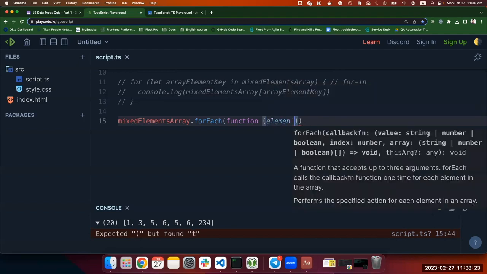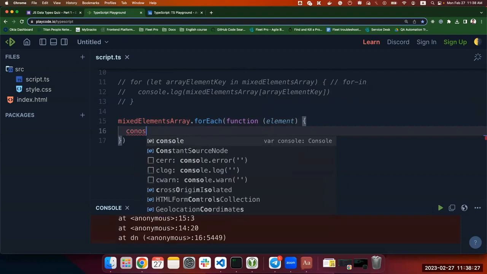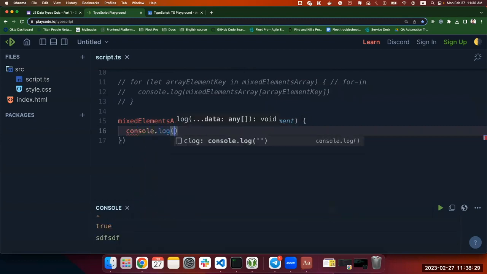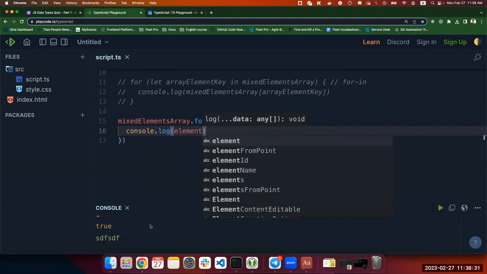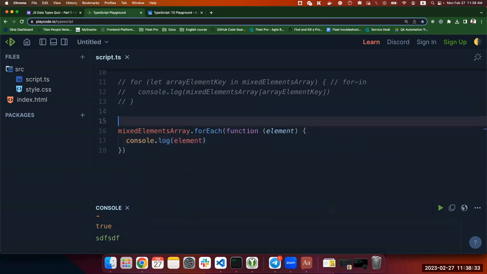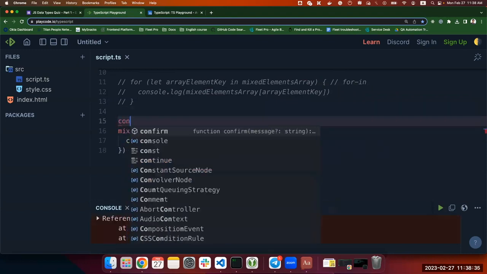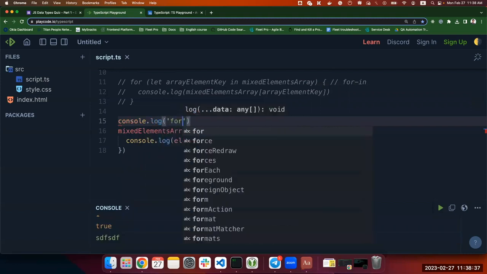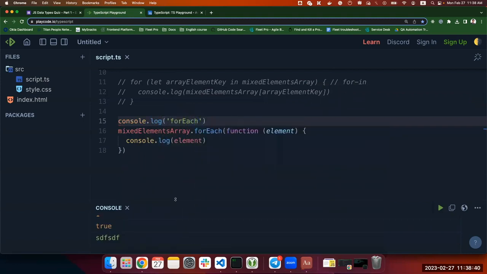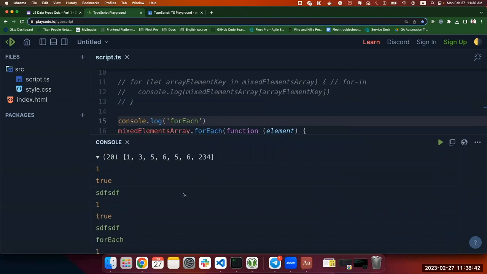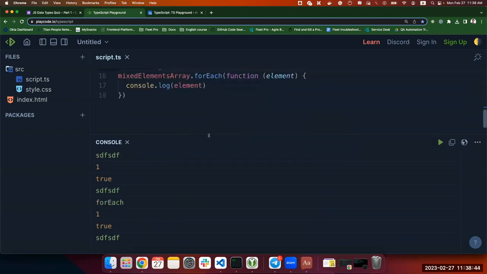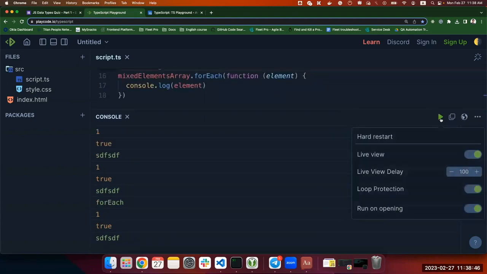So element, okay, element. And then what we can do, we can also console.log element. But let's do it this way. Console.log forEach, just to not confuse it with others.